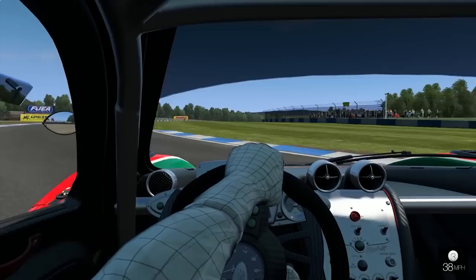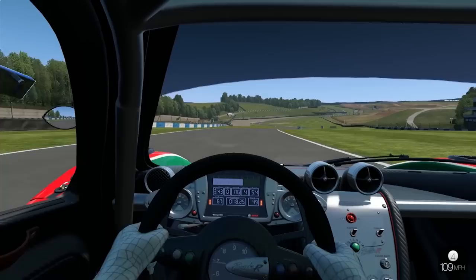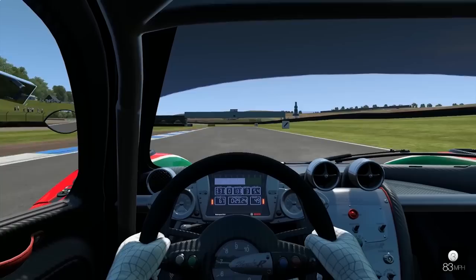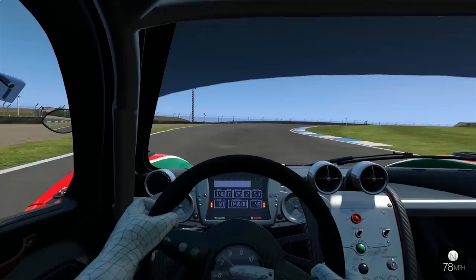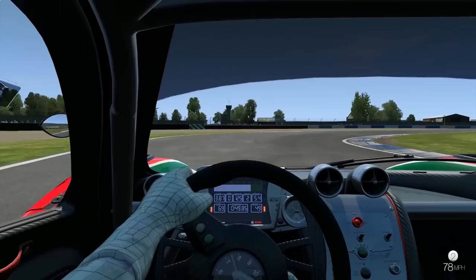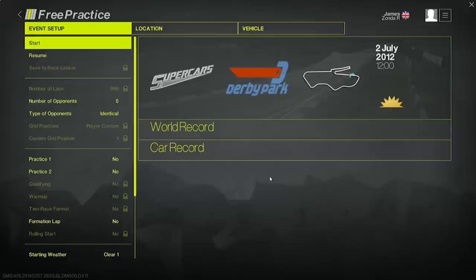There's no communication in the force feedback. The physics appear to be all over the place with this car, so I'm going to have to assume it's one of the newer cars that they haven't put much work into. But we've seen these physics characteristics in all the cars I've tried so far. It's all over the place, but in a really strange way. It's like a shopping trolley filled with concrete. Right, that's terrible. I'm going to go for a different car. I'm just going to assume that car needs more work.